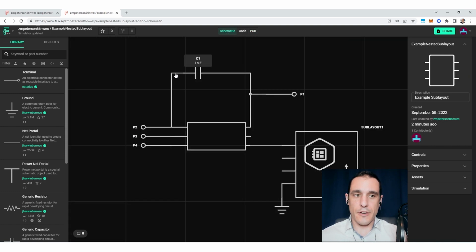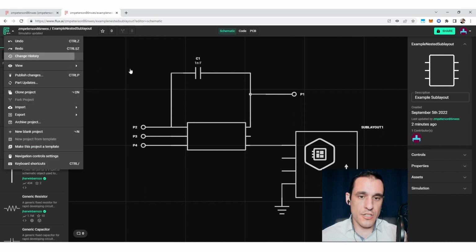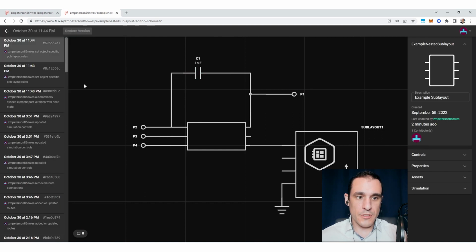Now, if I go back here into the schematic and I go into the change history window, I'll be able to see where those instances of parts synchronization occurred as I go through and look through this list. So you can already see here that right here is the instance where these parts were synchronized with all of the parts that are available in the public library. So this is the instance where we essentially applied all of those parts updates.